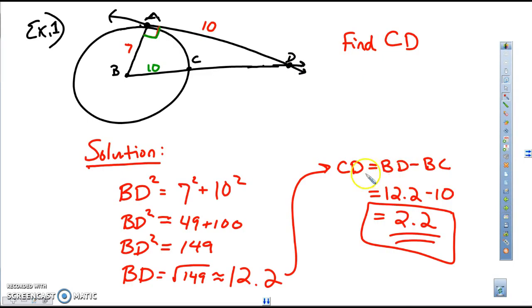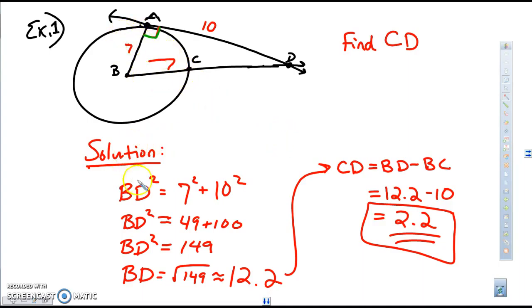All right, this is what you should have. If you remember the first theorem we learned, then you can see that this tangent line DA is going to be perpendicular to BA, so I'm drawing a little right angle. And then you can see we're getting a right triangle right here. Oh, shoot, I messed up. Anyway, this should be a 7, because these are two radii, and all radii are the same length.